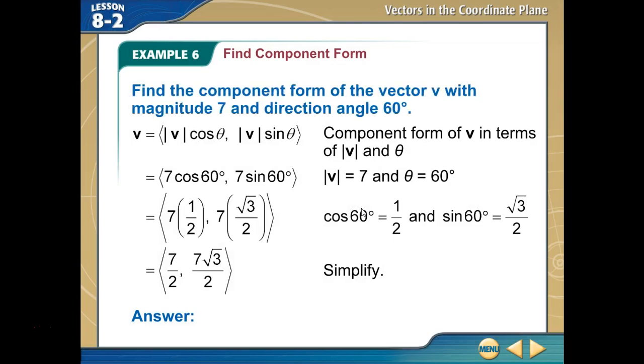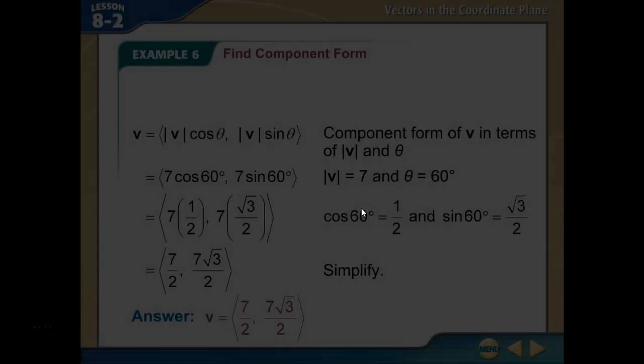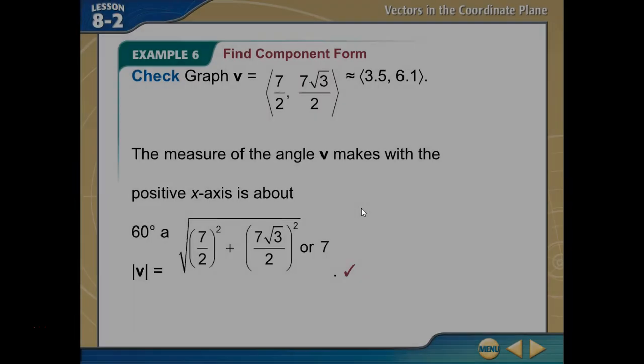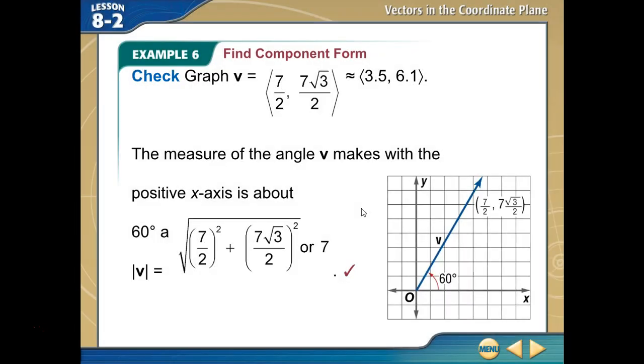Okay. So if we were given something with a magnitude of 7 and a direction angle of 60, we can just put those values in, and I get from here my angle and my magnitude. I do some simplification. This would be 7/2 i, and this is 7√3/2 j. We can then combine those if we need to into a linear combination of our unit vectors. But this is our final vector value. If it helps to draw a picture, you can, or you can just use the equation that's provided here. And then we could check it with our geometry, but we don't need to.